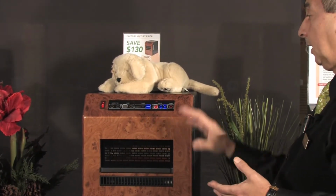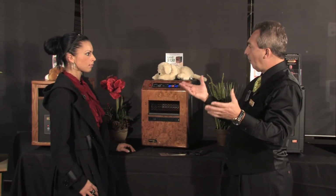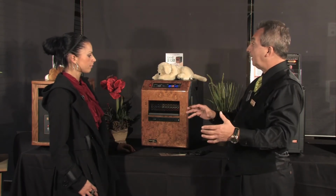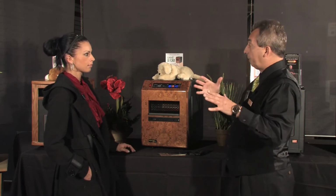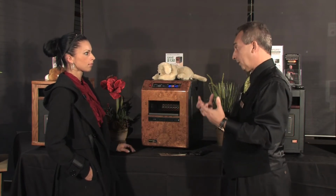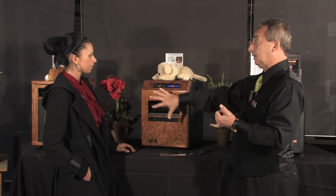And of course, the third part is far infrared heat is ultra comfortable, and it's also, believe it or not, very therapeutic. It's absolutely wonderful because far infrared, have you ever heard of far infrared saunas? Yeah. Well, this is far infrared, just like a sauna. And people get in there because the heat penetrates them, and it actually helps alleviate pains and aches, like a good heating pad does. But far infrared actually goes further than that because it penetrates you a whole lot more than just regular combustion heat.